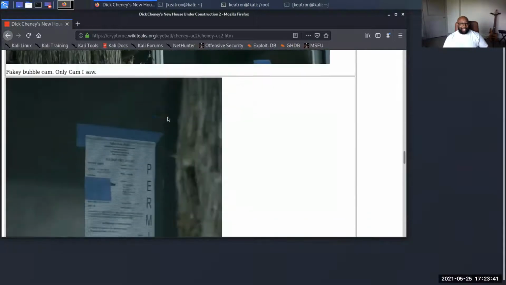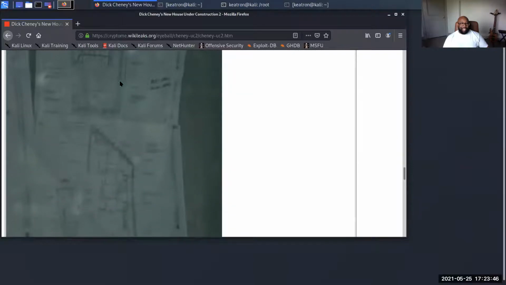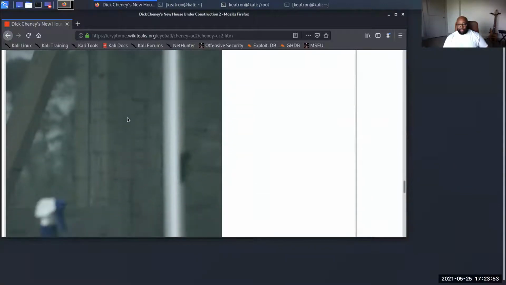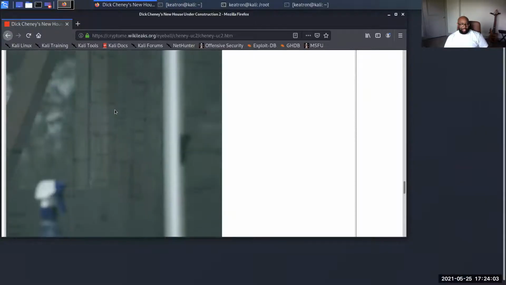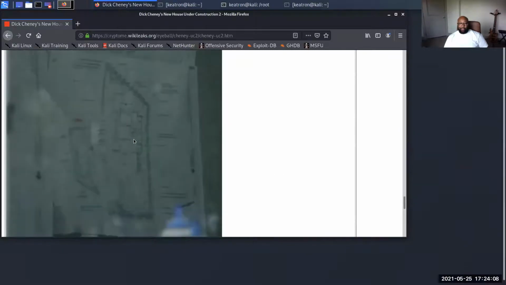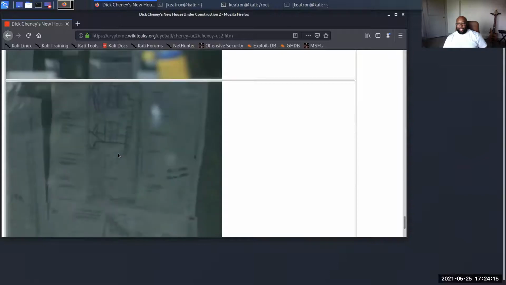But what really takes the cake is if you look at the end here, what we can actually see are actual floor plans of Dick Cheney's house. And they were able to do this because they had a really good camera that they were using from across the street, and they had a telescopic lens on it, and they were able to zoom into this construction shed and take pictures of the floor plans through the window. Give me 30 seconds in Photoshop and I can have you a clean, pristine, clear set of floor plans just by doing some filtering and stuff like that.